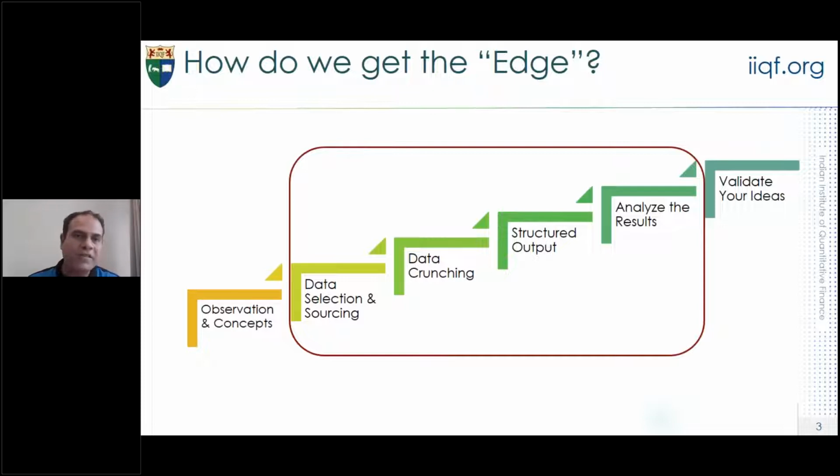The second step that comes up is data. You have an idea in mind, now you need data to validate that idea. And where do you source it? The third point, after you have sourced the data, is to crunch numbers, whether in Excel or some kind of programming language. You want to crunch numbers because you want a visual inspection of the data set that you are trying to look at. After data crunching, you get a structured output, which helps you in visualizing the data and analyzing the results. And eventually all this leads to a validation of your idea, theory or hypothesis of whether this concept works or not. And that is where I think the real edge comes from.